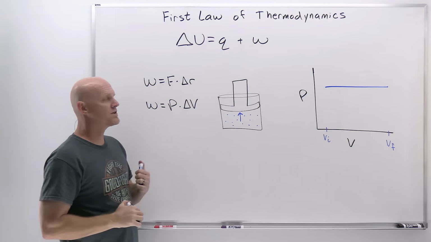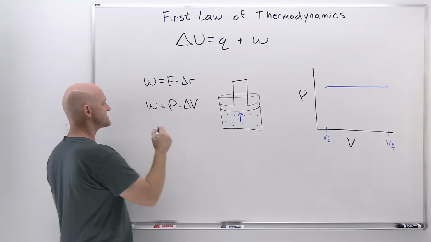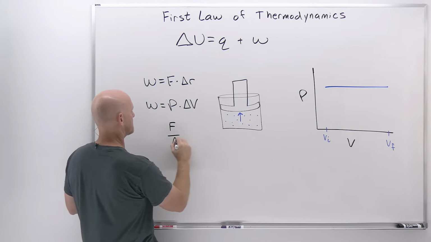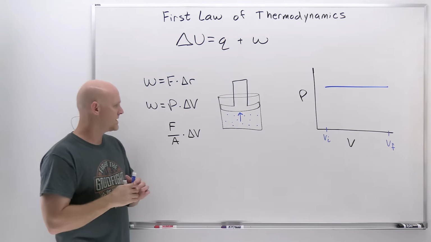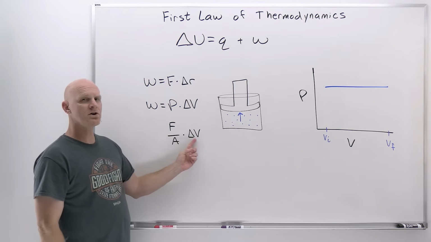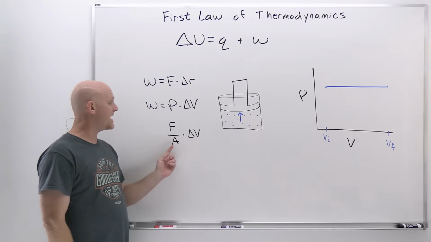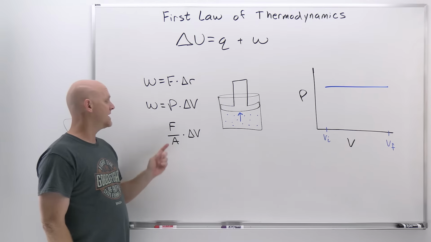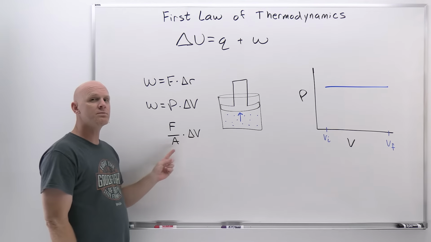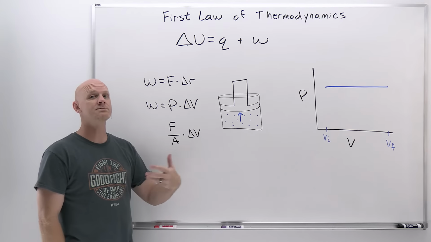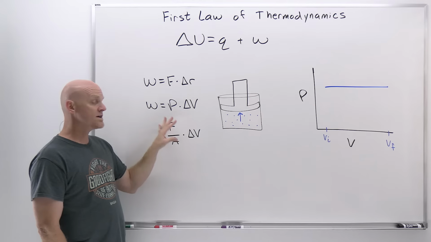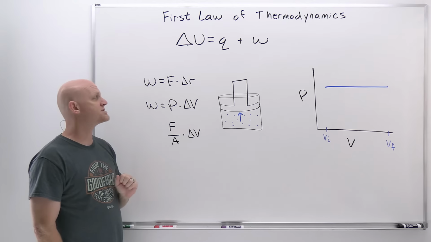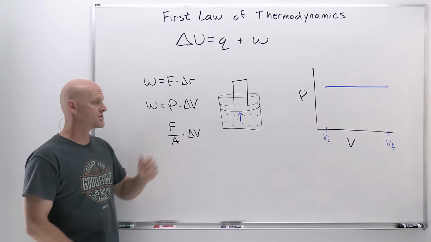But if we take a look at the way the units work, if you recall, pressure is force per unit area. If I'm multiplying that by change in volume, which is in units of meters cubed, and area is in units of meters squared, we're going to have force times meters cubed over meters squared. It's going to be force times some unit of length, which is what we said work is. And it turns out we can come up with a completely equivalent expression for work in terms of pressure and volume.